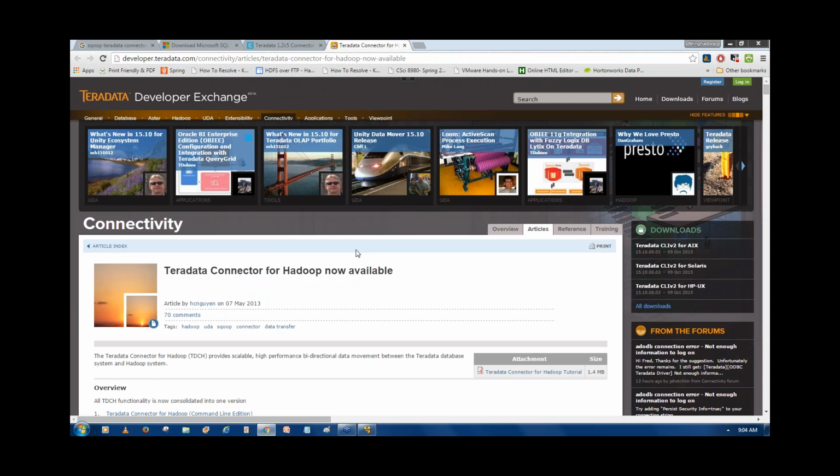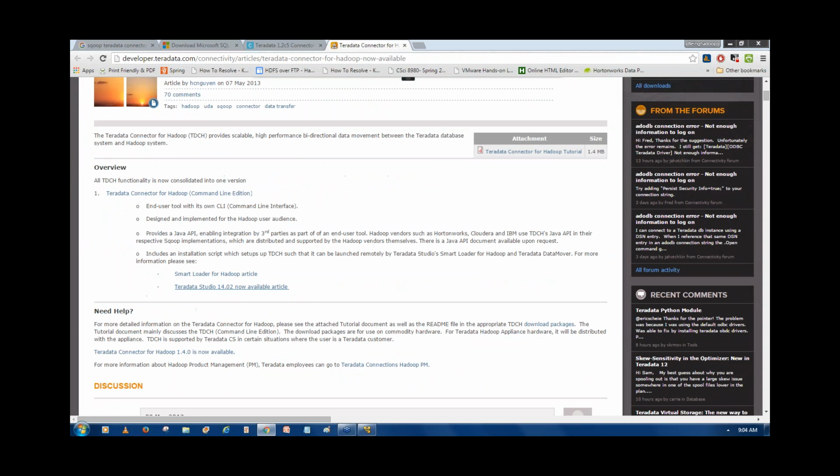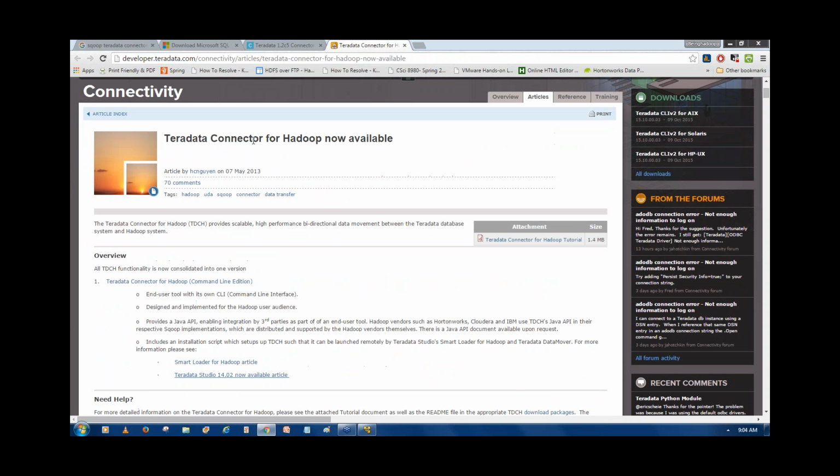Otherwise, you can get the connector from the Teradata website. This is the Teradata connector for Hadoop, and it is provided by Teradata. So you can use either connector to connect Sqoop and Teradata. Similarly, for any RDBMS, if a connector is available, get it. Otherwise, you have to develop it manually.